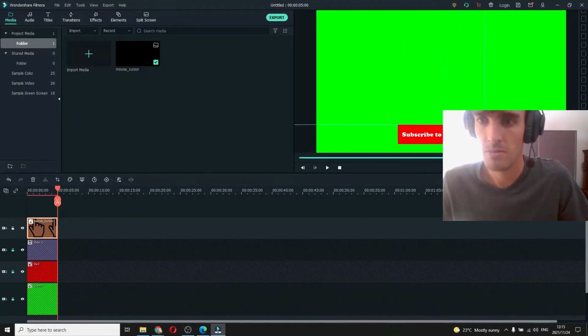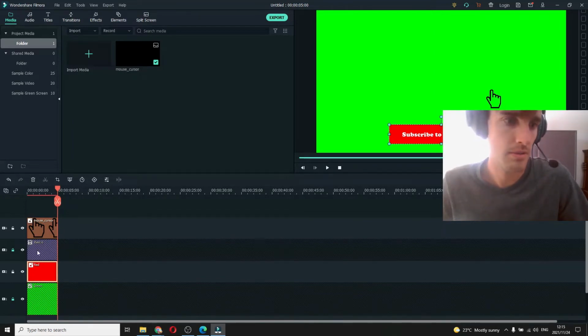What I want to do is put it in my red box, so I'm going to make the red box a bit bigger, and unlock it. Click on it. Okay, and then you can center it again.